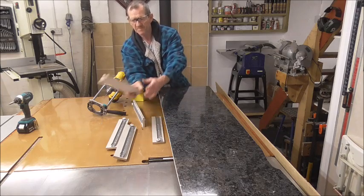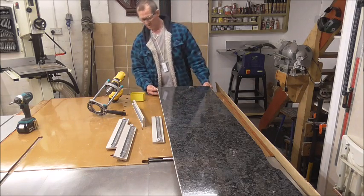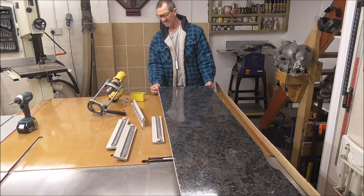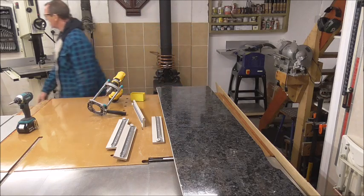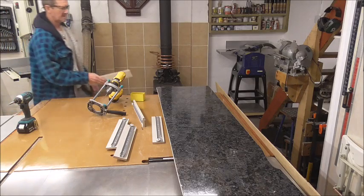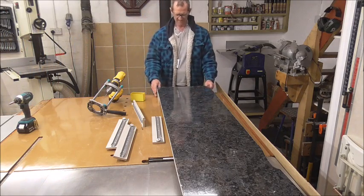Right, just starting at this end, which is the door end. That'll be the other one. The door end, I'll put it flush with this end and just set it in. Yeah, I'm going to set it in the amount of a piece of timber, so it's set in from the front.